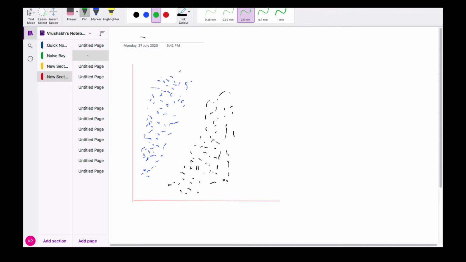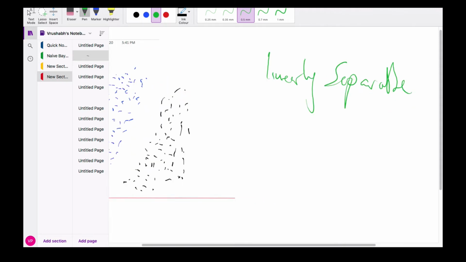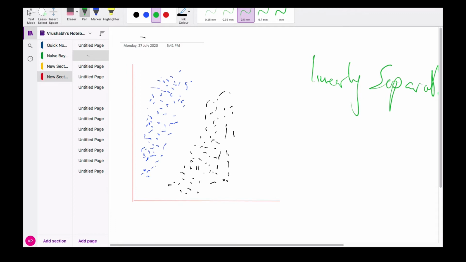Now we can see that these two groups are linearly separable, because we can draw a linear line to separate these two groups. I can call this group A and this group B. I can easily draw a linear line to separate these, so I can say that they are linearly separable.